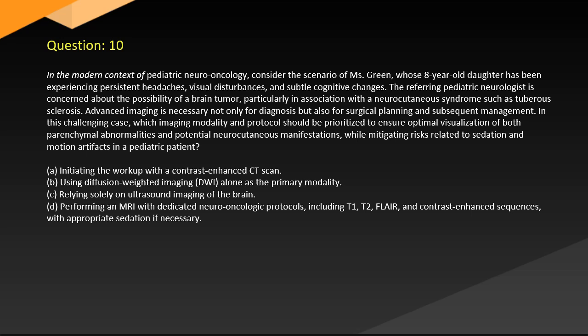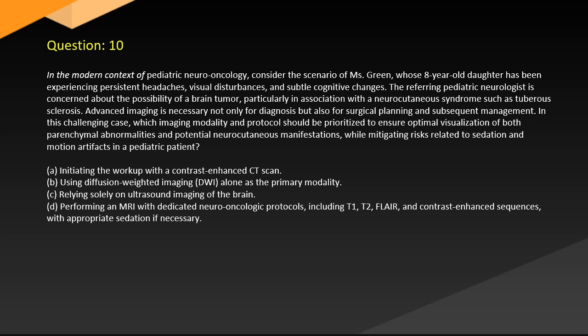Question 10. In the modern context of pediatric neuro-oncology, consider the scenario of Ms. Green, whose 8-year-old daughter has been experiencing persistent headaches, visual disturbances, and subtle cognitive changes. The referring pediatric neurologist is concerned about the possibility of a brain tumor, particularly in association with a neurocutaneous syndrome such as tuberous sclerosis. Advanced imaging is necessary not only for diagnosis, but also for surgical planning and subsequent management.